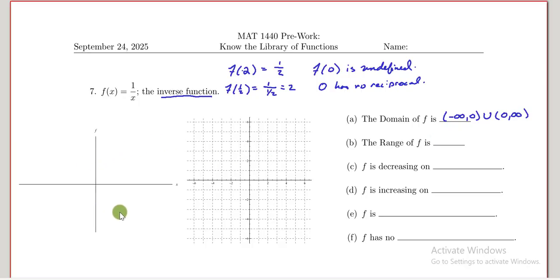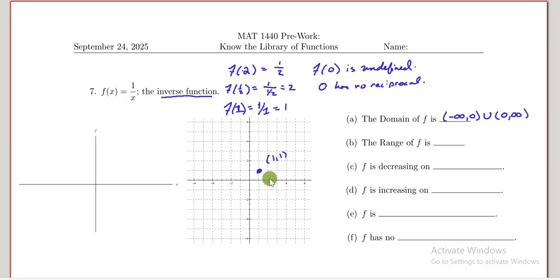So I'm going to do this one backwards. I do want you to have this basic shape memorized, but because this is one that sometimes students are less familiar with, I want to actually do a little bit of point plotting here. The reciprocal of 1 is itself. It'd be 1 divided by 1, which is just 1. And so we've got the ordered pair 1, 1 on the graph.